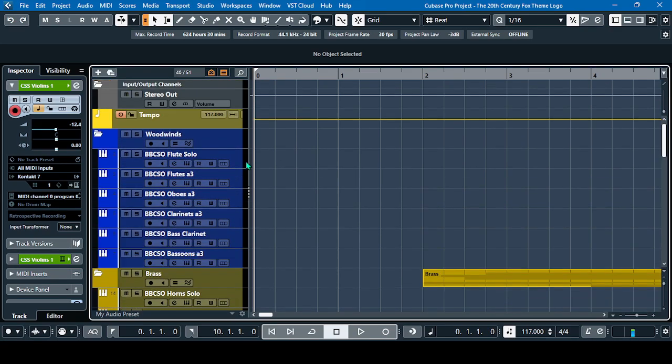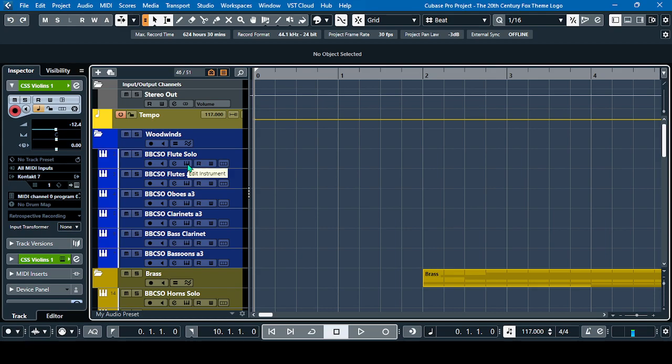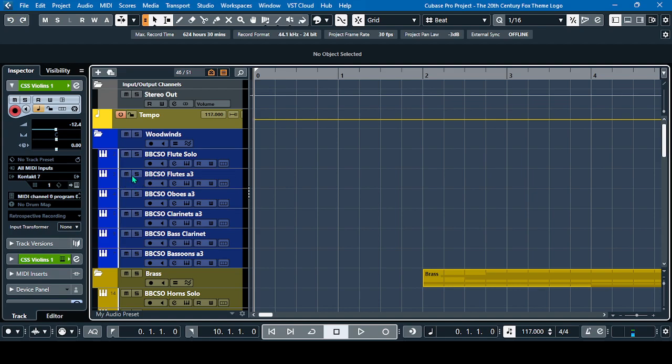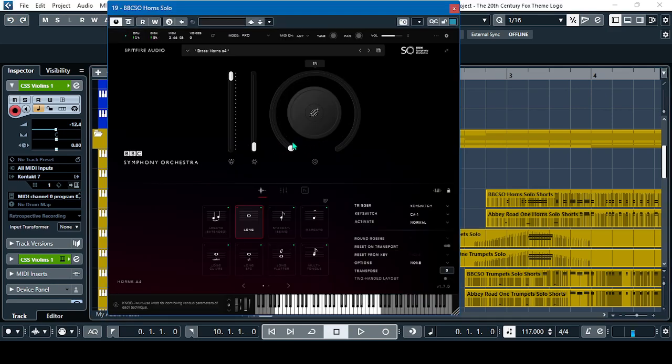One main thing is, if you have different libraries, you have to set your reverb to 0. All of your libraries, as well as the brass, see, 0 reverb.